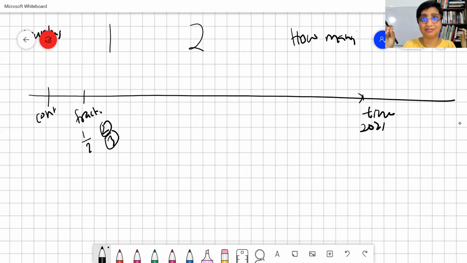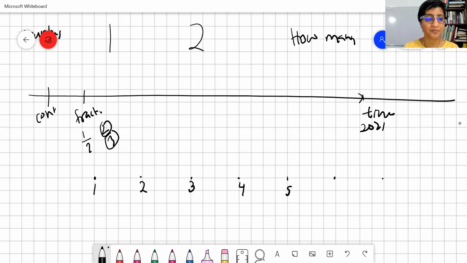If the only numbers you had were counting numbers, you wouldn't have had a line. You would just have had, okay, I have 1, I have 2. You would have just had a bunch of dots, right? There is no line. And then you have 3, and you have 4, and so on, 5, and so on, right? But now we have a whole line. Let's just think of it as, we are just trying to see how this line got filled up with the creation of each new type of numbers.